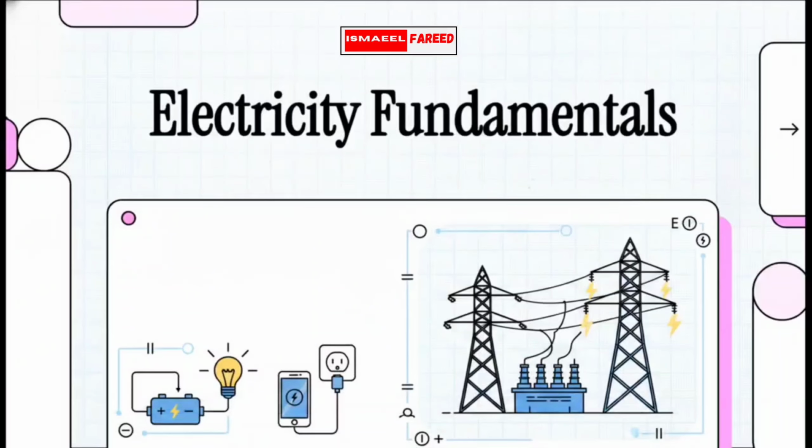Welcome to This Explainer. Today, we are popping the hood on our electrical infrastructure. We're going to trace the engineering all the way from the simple direct current sitting in your battery right up to the massive, highly complex power factors that govern our industrial grids. Let's get right into it.